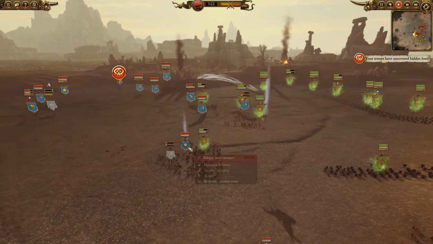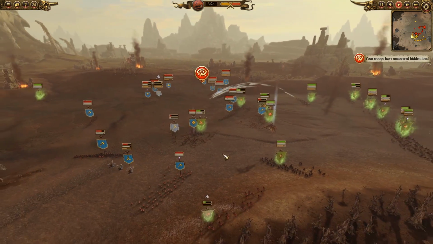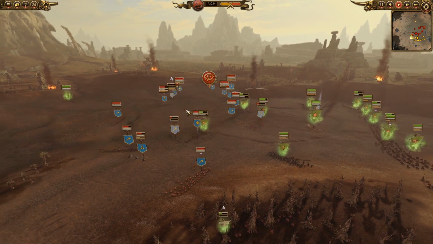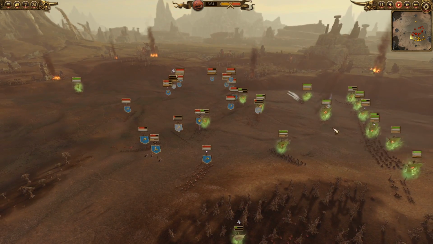So now Black Orcs are going to be surging in, jumping on top of Belegar, which I probably should have maybe just stayed in combat. I mean, there's not really any Thunderers left. I think the two groups that were functional are now offline because of the Rock Lobbers.